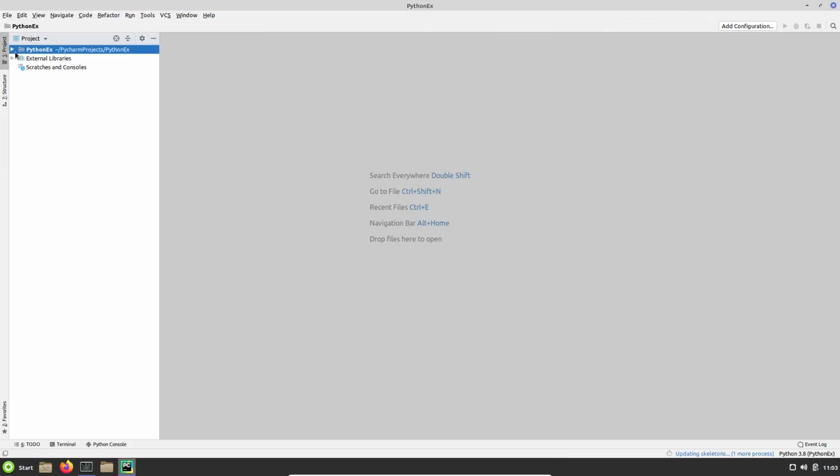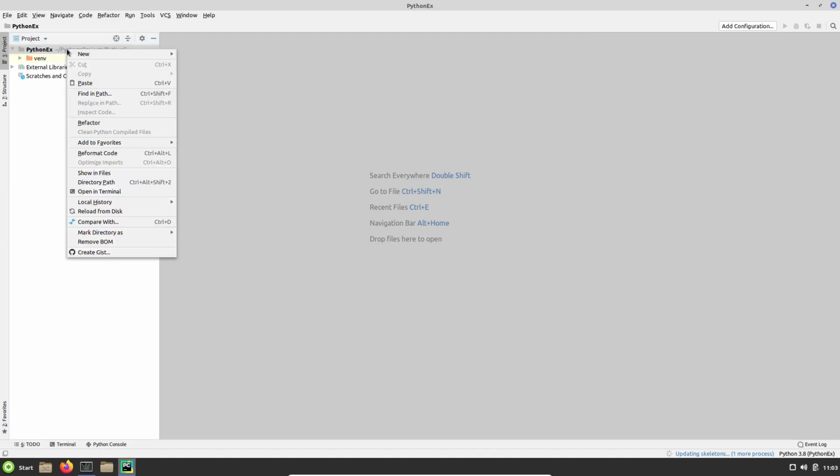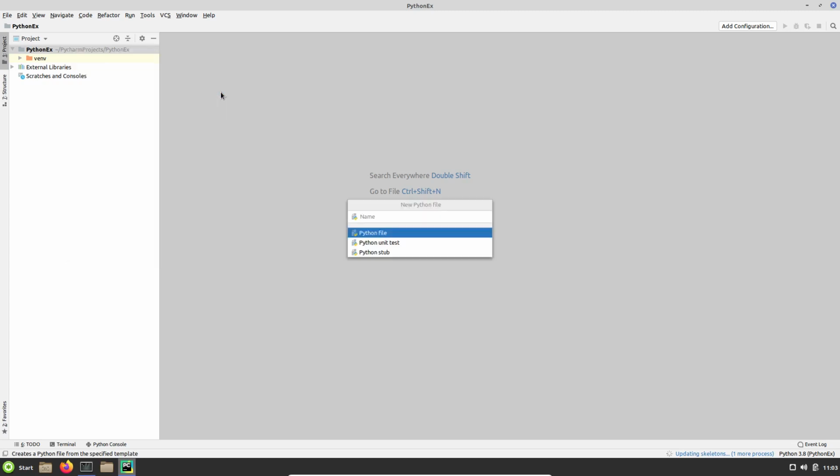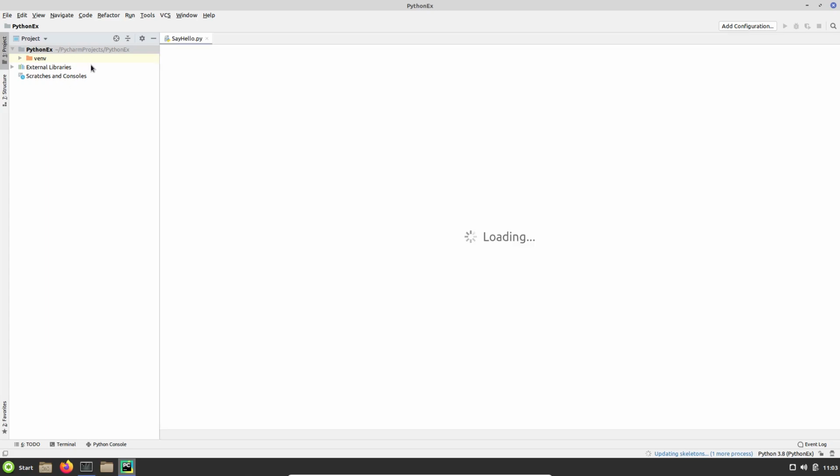So as you can see here, the Python project is created. Now right click on project, click on new, and here you can create a new Python file or package. Give the name of the Python file. It will create a new Python file.